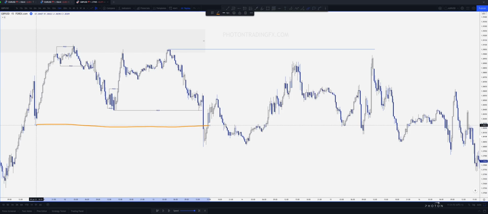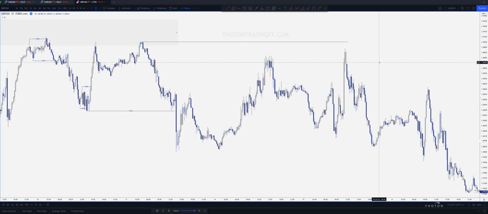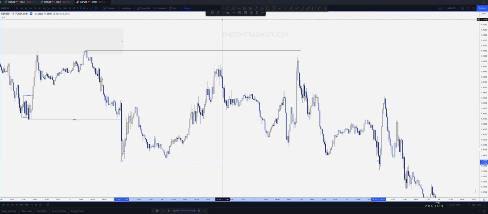So where is the highest point before this low broke? That would be the high there, right? So just be a little bit higher. But let's just stick with the way we've got it now, so we can keep this as simplified as possible and not get too confused, okay? So this whole time, I would have that marked out as my M15 range high, and this would be my M15 range low there, right?